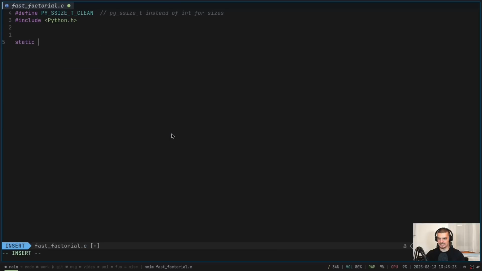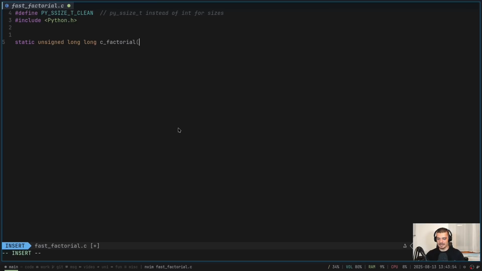So I'm going to say here static unsigned long C_factorial. For those of you who don't know anything about C, the important thing here is the return type. Unsigned long basically means we're going to get an integer with 64 bits, which means we can store 20 factorial here. If we just use an ordinary integer, we're going to go over the maximum. It's going to wrap around and we're going to get into all sorts of problems.